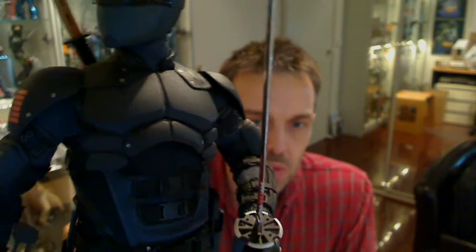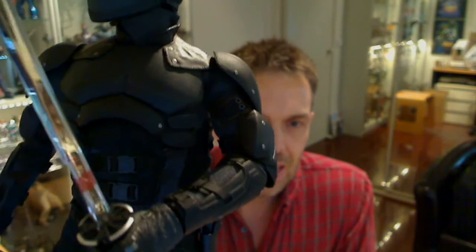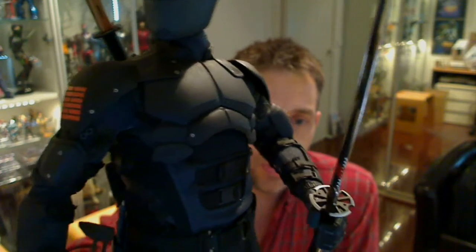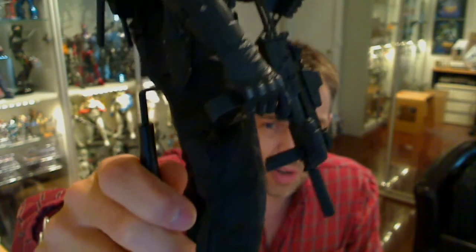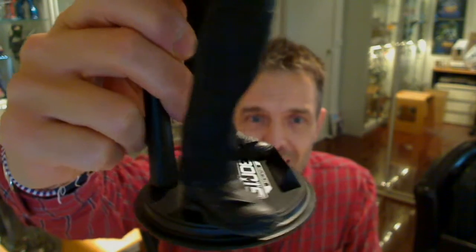I'll give you a close-up of all the gear in just a minute, but just to give you that quick look at it. The detail on the fabric underneath. I mean, it's a relatively simple figure to pull together in some ways. A bit of armour really on a body and not too much else, but it's just great. It's the way they've done it. He just looks so cool. Snake Eyes looks awesome. That's just it.